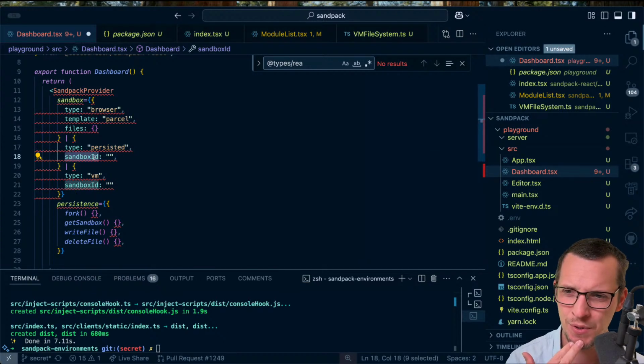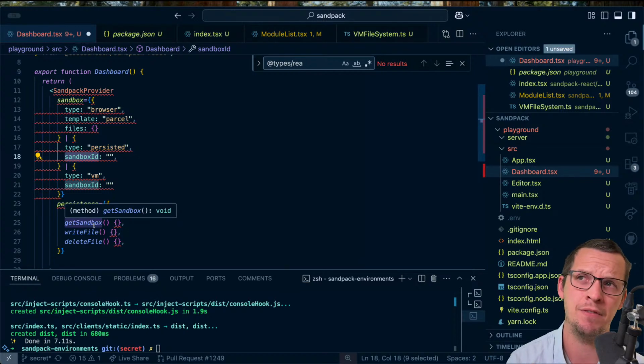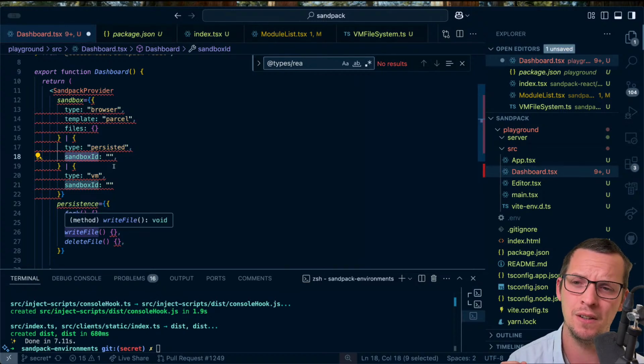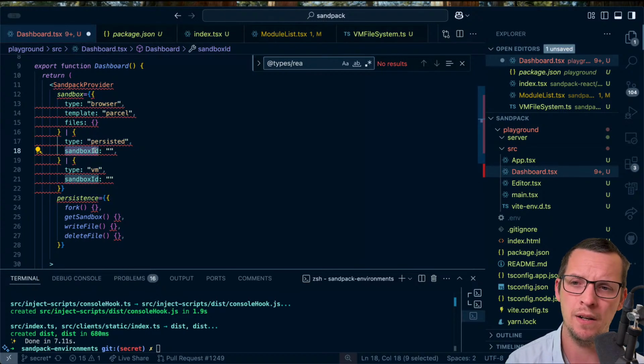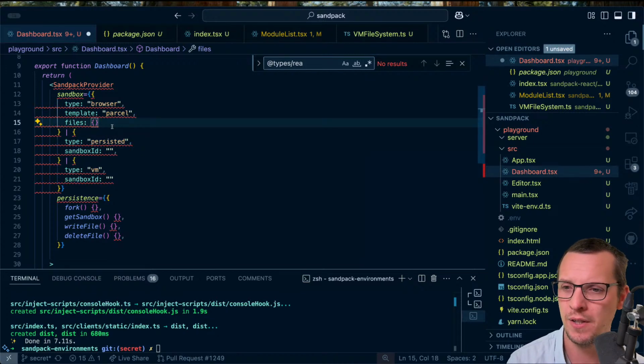If I have a sandbox ID, but I just have something in local storage, then it's weird to put a sandbox ID here. What would I do? Would I rather just, I just have the files. I would just shove the files in there.